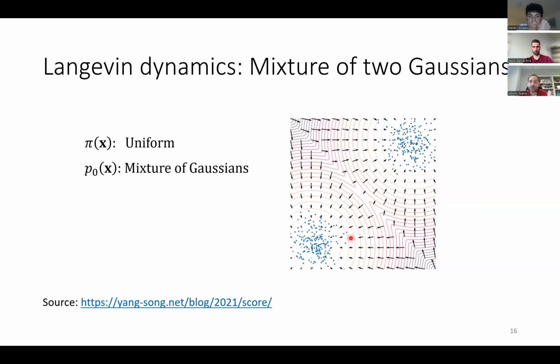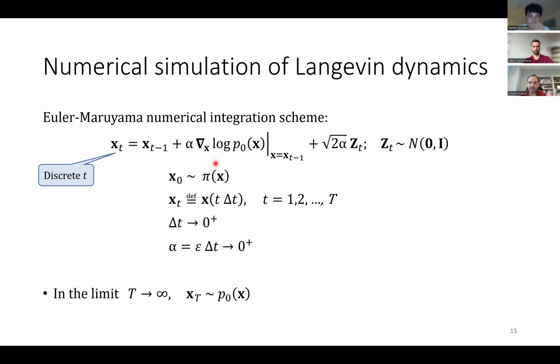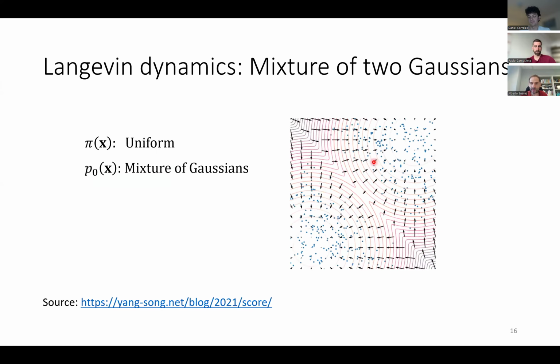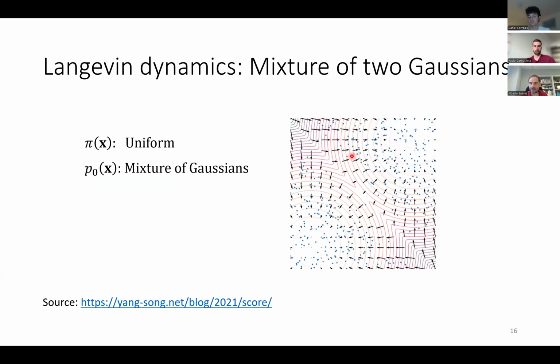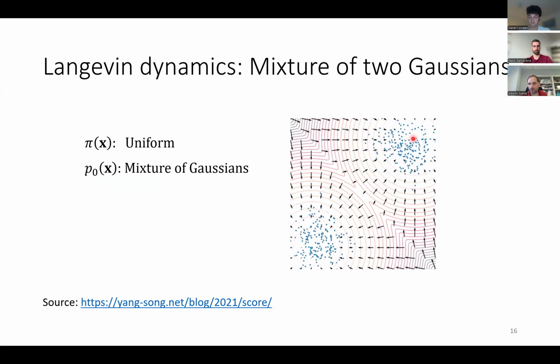Okay, so the score here, if you think of a physical system, this is basically dynamics of a particle with some heat bath. The Gaussian noise works as this thermal agitation type of motion that you see in the simulation. And the score is basically a force field, represented by these arrows. You see that the force field, when you start from one of the modes, is very strong. It brings you in the direction of the mode.